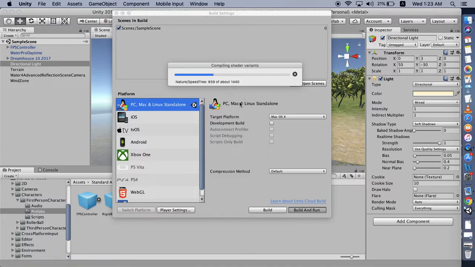Now if you build for the PC platform, obviously you should choose your target platform as PC, and then you can output to be played on a PC machine. Depending on the RAM and the power of your computer, the process of compiling the app would take some time.